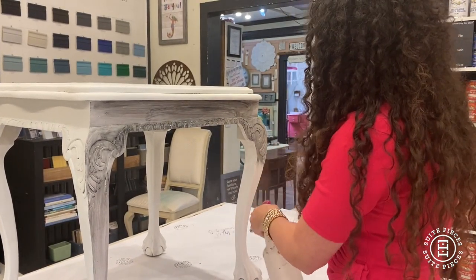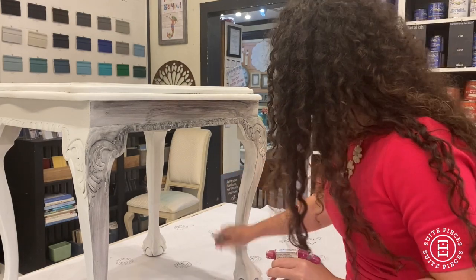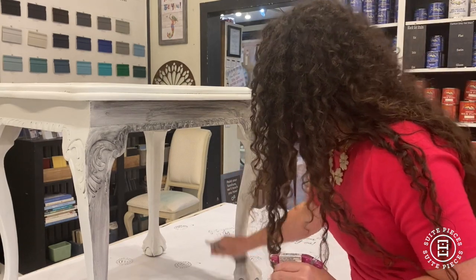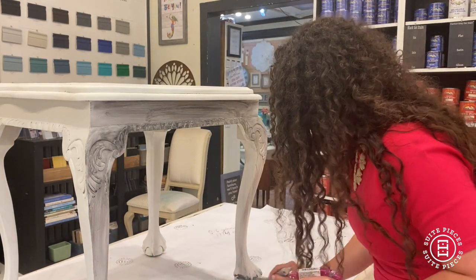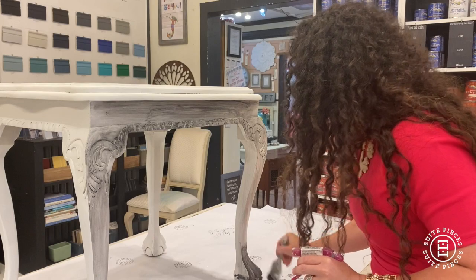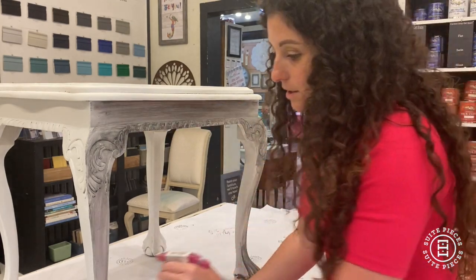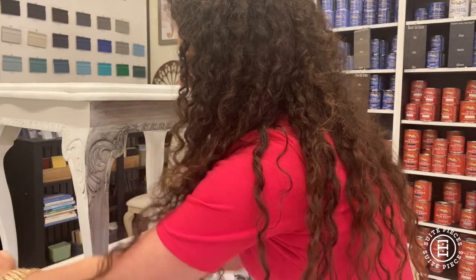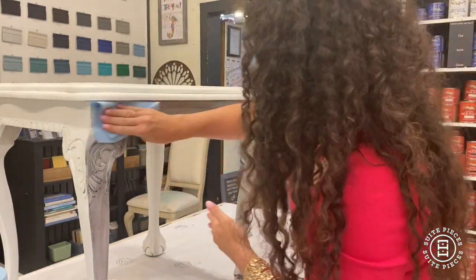Oh, and I didn't spritz this. So I'm spritzing. I'm wondering why the paint is sticking. I forgot my own steps. Okay, so now once I have the paint all spread out on here, you need to work quickly with this type of technique because it is going to dry fast. I have my favorite shop towels, and now I'm going to take this and I'm just going to wipe this back.